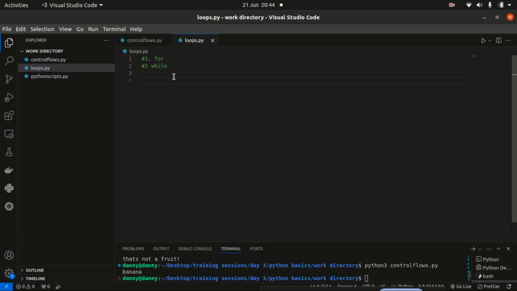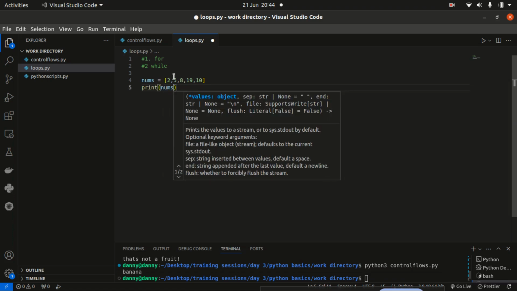So think of a list. Let me have nums. We have been working with nums for some time. Let me have 2, 5, 8, 19, 10. All right. So we may want to print these numbers. And one of the ways to print them, let me just have print nums here. Let me see what I get.